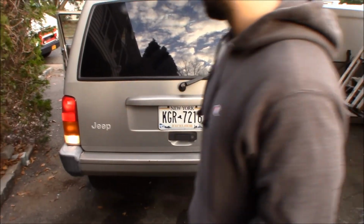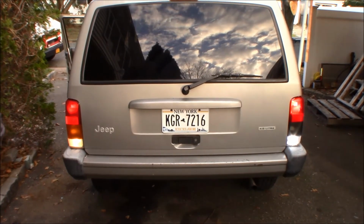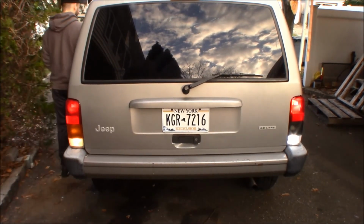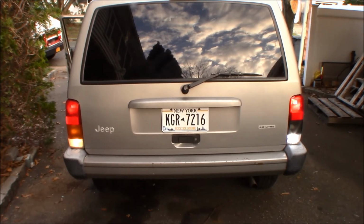Alright. And we got the big dummy here. So the big dummy go in the car. Put it in, put your foot on the brake, put it in park. Because it's actually in reverse right now. Alright, put it in park.